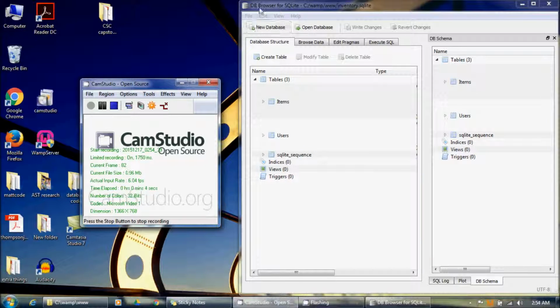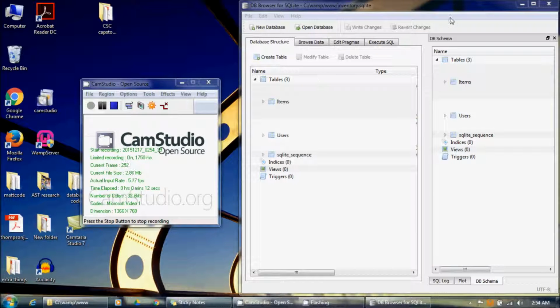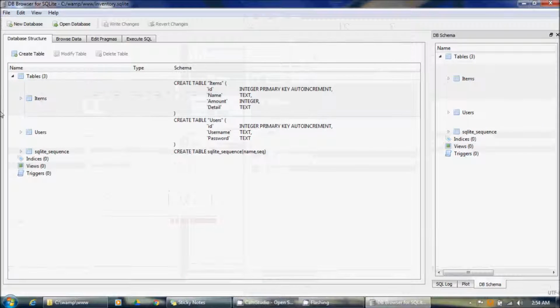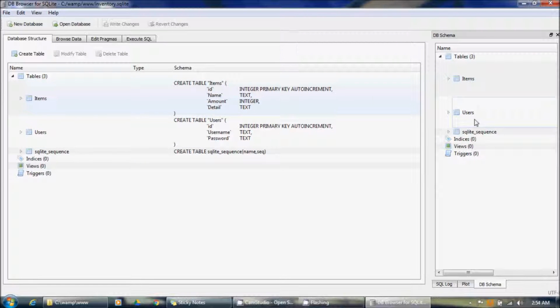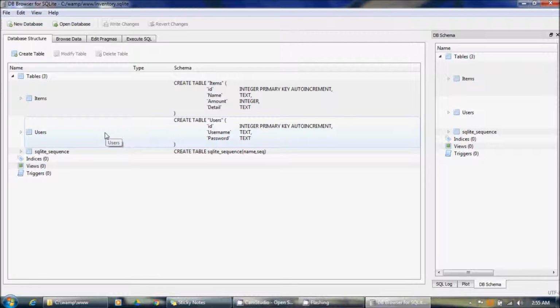So this is my database browser for SQLite. That's what it looks like as an icon that you can click. Right here, I have two tables right now in my database. The users table doesn't have much in it because that's more for security purposes, when I decide to implement security, because that would let you know if that user has access to the database, if they're allowed to do anything.